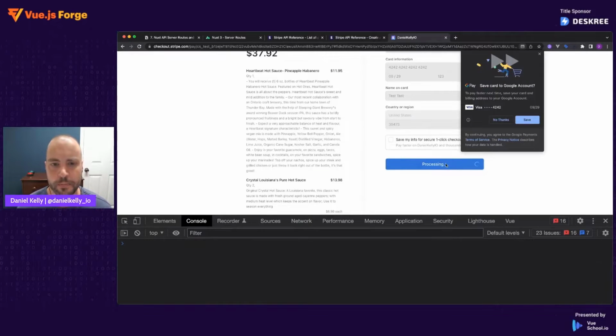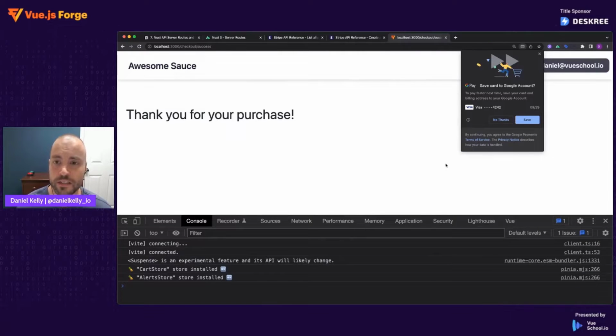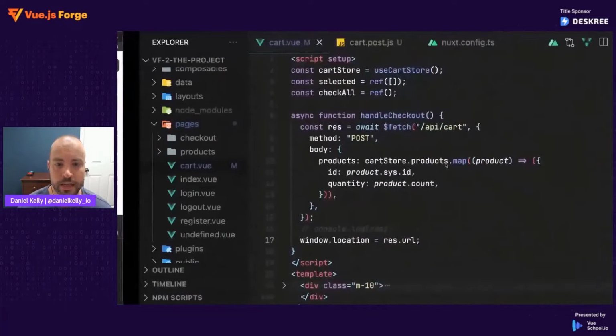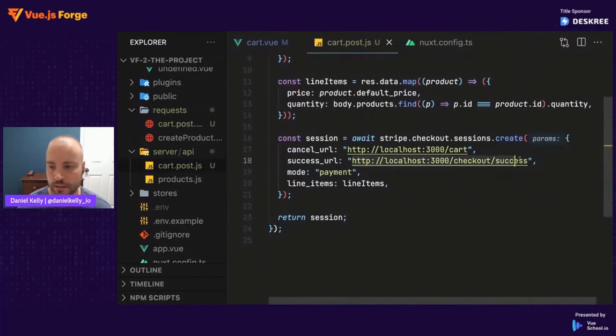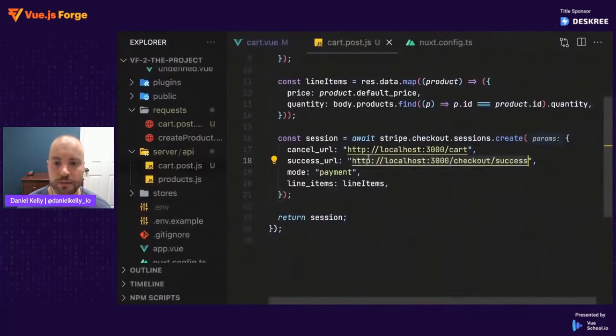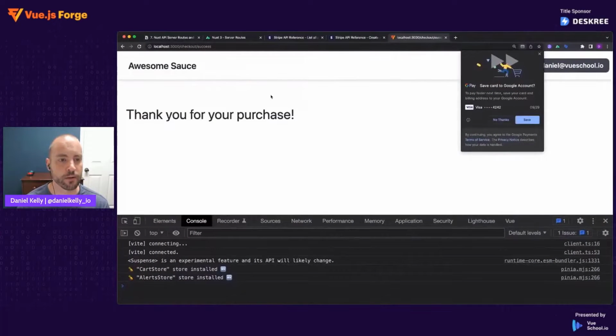Okay. And so now what Stripe is going to do is it's going to take that success URL. So over here, it's going to take that success URL and it's going to redirect us back to that. So we have control over where we go after checkout, right? And so that is just our thank you page here.